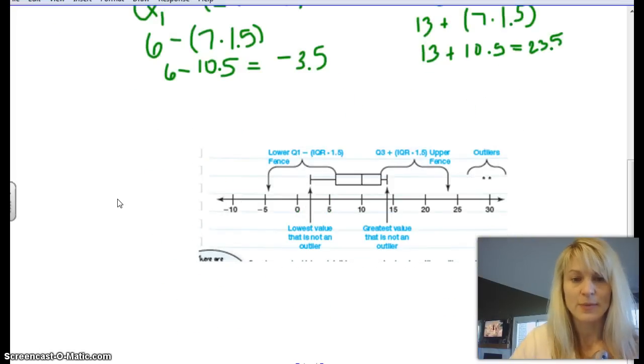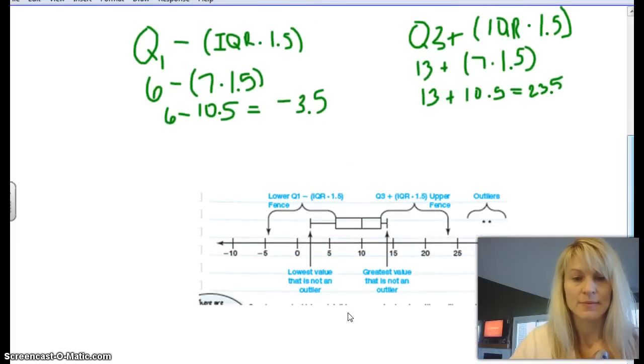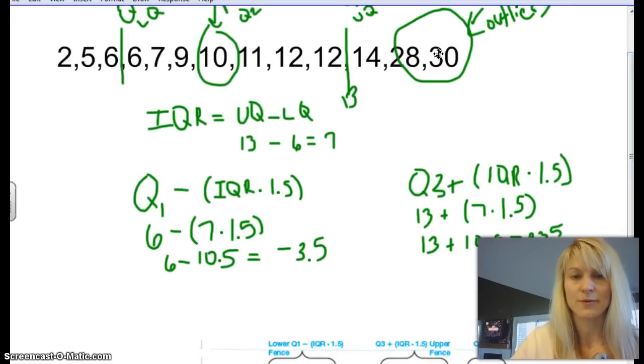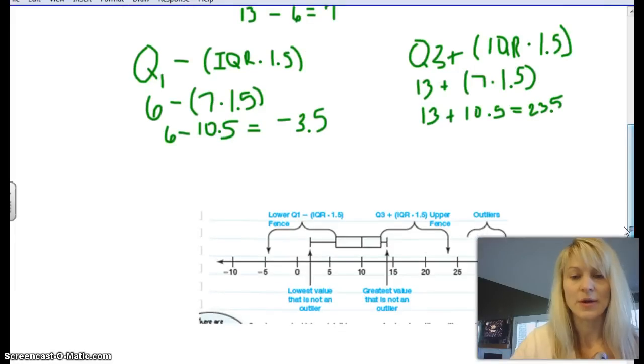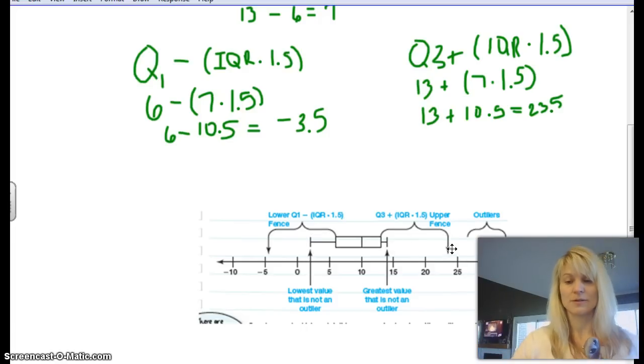So if we were to draw this as a box and whisker, I have my lower quartile here at 6, my upper quartile here at 13, and then my median was at 10, so here's my box. My interquartile range was this minus this. And then we considered the outlier would have to be down here or past the 23.5. So we had two numbers that were past the 23.5. We had 28 and 30. So often in a box and whisker, we would do those outliers. We would put them with asterisks. And then we would do the box and whisker without those outliers included.